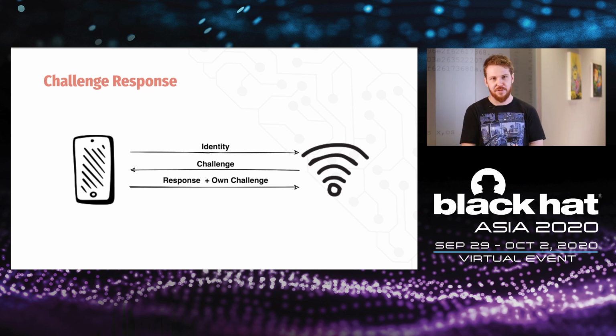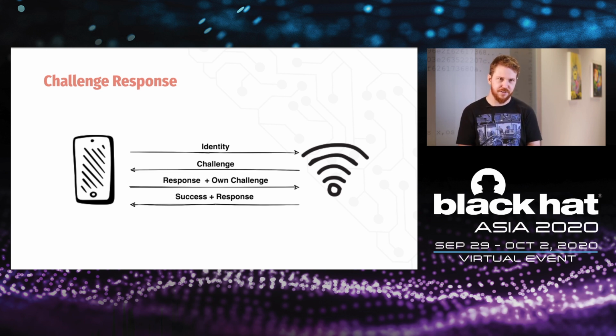The access point does the same thing, and if it gets the same result as your response, then it knows that you know the password. It will then do a similar thing and send its own response to you, as well as the success, saying, okay, we validated your password, it's correct, you are allowed to connect to us. At which point the client will say, okay, cool, I can connect, but let's make sure that the server knows our password correctly first, and it will compare the response and do the whole thing again. So once again, both sides know whether the password is correct or not.